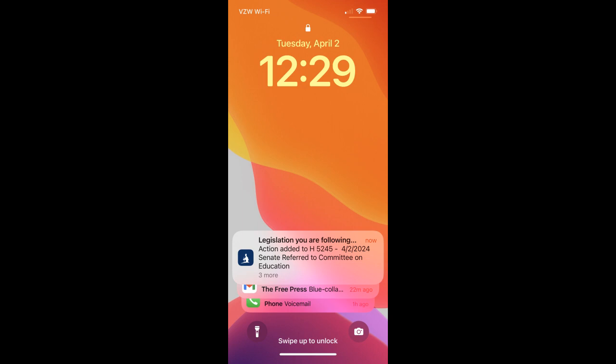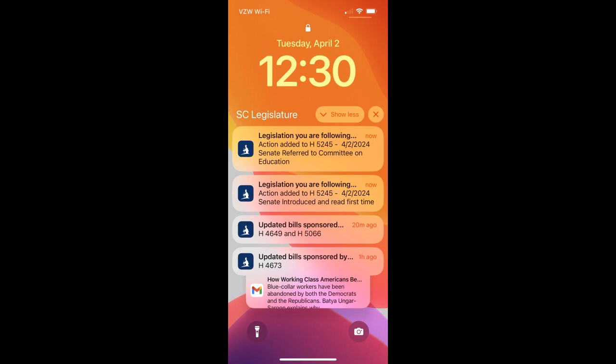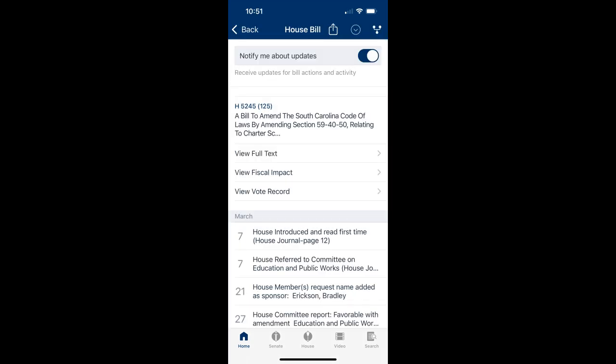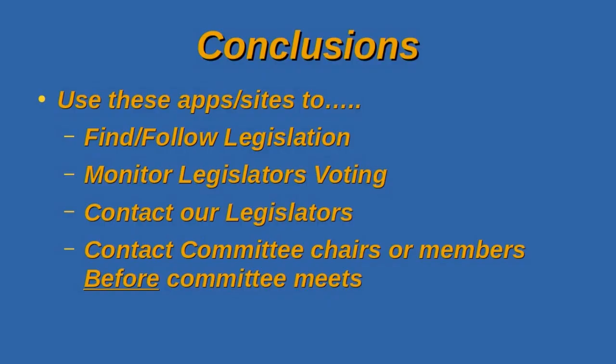So this is what the notification looks like when it first appears on your iPhone, and notifications stack up one on top of the other, of course. When you spread them out, this is what the notifications look like, and I got 4 of these in about an hour and a half, so be careful how many notifications you sign up for. When you go to the main application, these are the notifications as they appear in your application. When I click the top notification, what happened was this page appeared, and it is a recap of everything in the bill. It shows you the full text. If you click on that, it shows the fiscal impact, the voting records of whoever's following it.